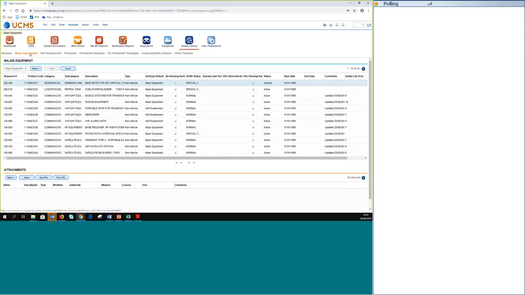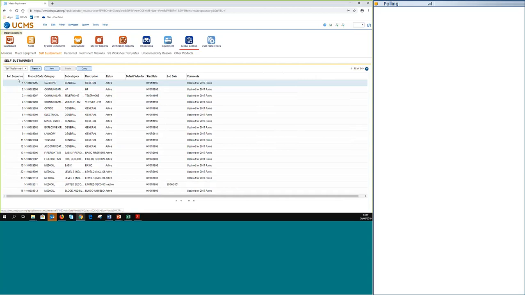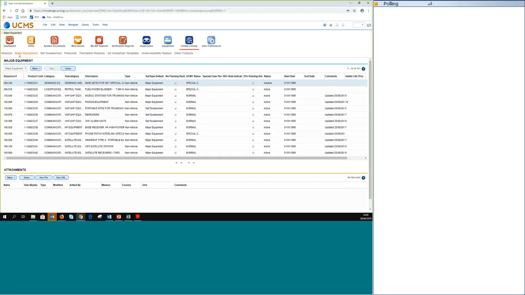Now you can see that the sequence number of the equipment has been added. So you can see it, and you can filter it, and you can query from the sequence number as well. And this is also done for the self-sustainment. This has been implemented recently, and this is also to ease the use and to find the different equipment.